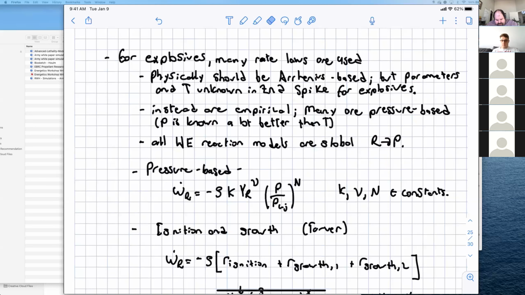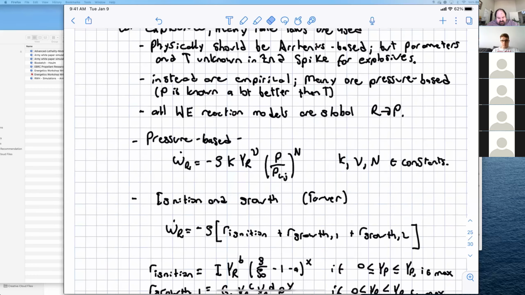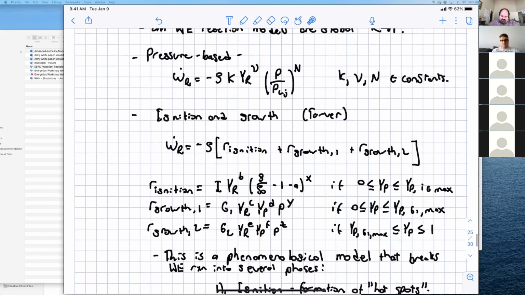Okay, but for a pressure based one, there's a common one that's used for more theoretical work. This is the mass production rate, or the mass consumption rate of the reactants, given by this rate law here, where nu, n, and k are just constants. This is based on the CJ pressure, which, from equilibrium thermodynamics, holds even if it's overdriven, even if the detonation is curved. I think I have you using this form for your computer project one, just because it's really easy to work with.